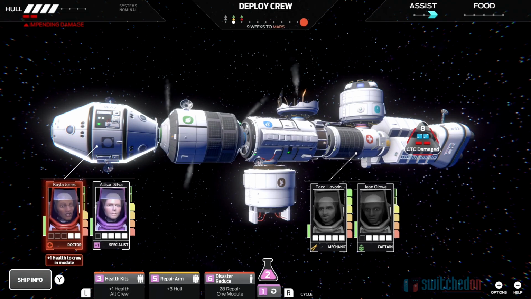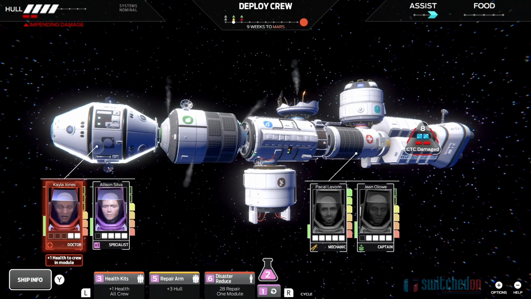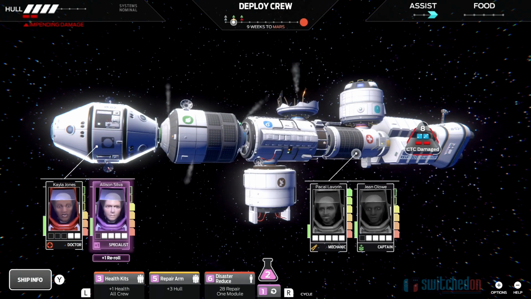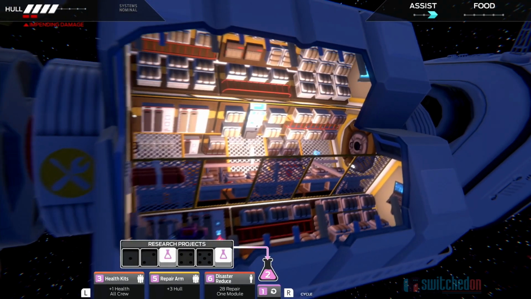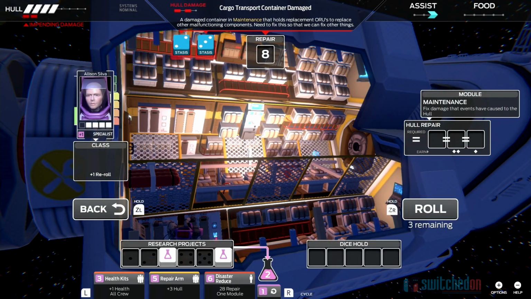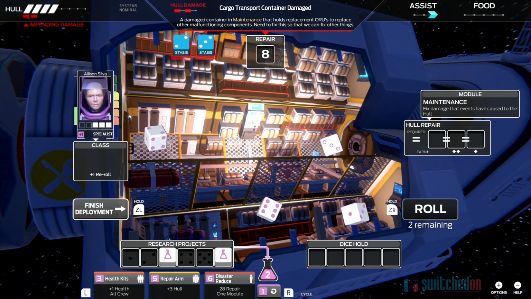So now we've got 2 options here. We've got 2 chances here to clear the CTC damaged event. And we've got Alison and Kayla that can do that. So we're going to send a specialist, Kayla, to that module. She's got 4 die. She only needs to get an 8. So hopefully we can do it in just her turn.